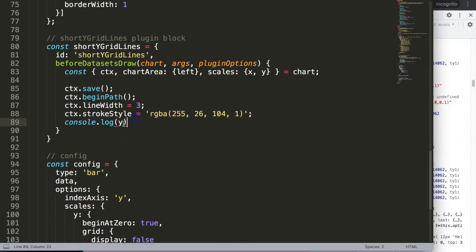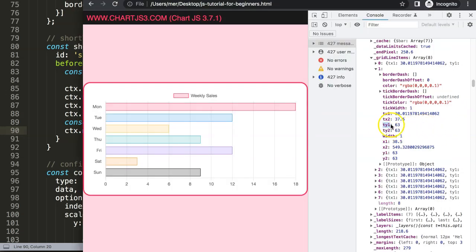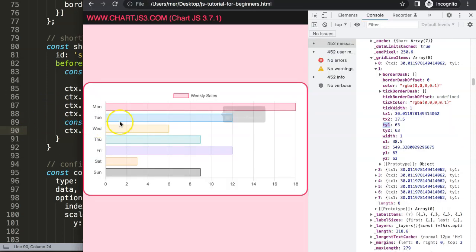So what we're going to do now is draw with ctx.moveTo. So we ask, what is our starting point? Well, we have done our study now. We understand what the starting point is here. So what I want for the first one is the x value and the y value. And this is the reason why we had the chart area left, because of this additional space here. So the left is this point here, starting somewhere here. And then of course, we have the ty, which is on the vertical level, which would be somewhere here.